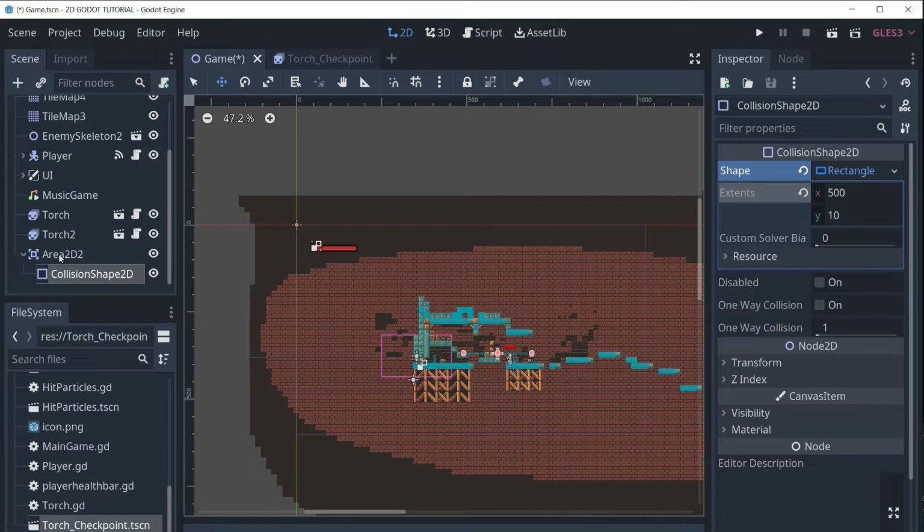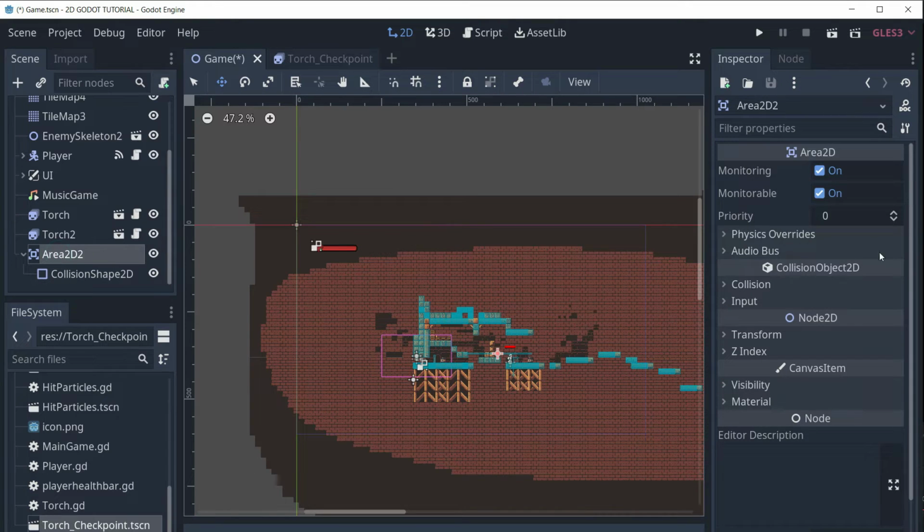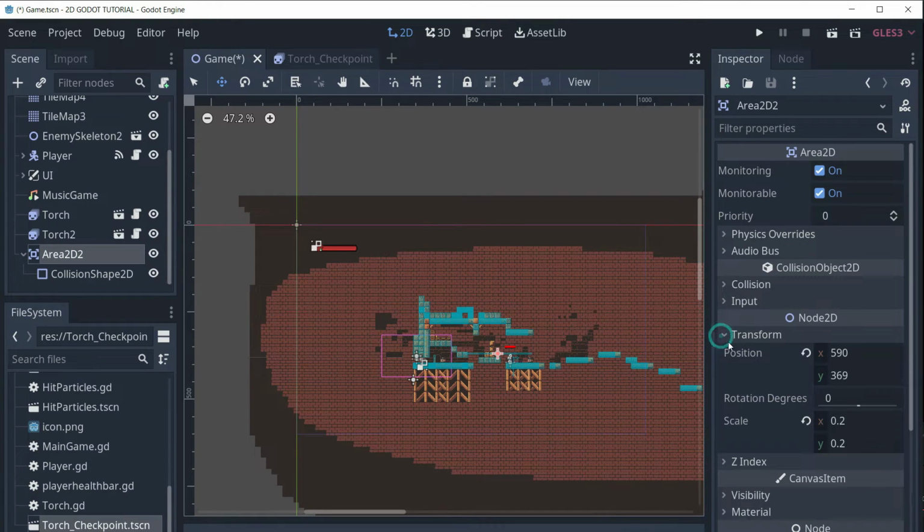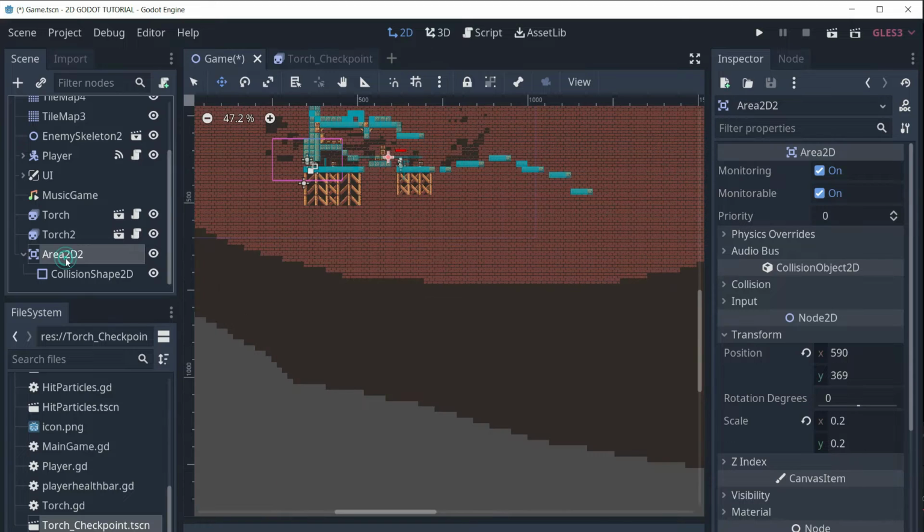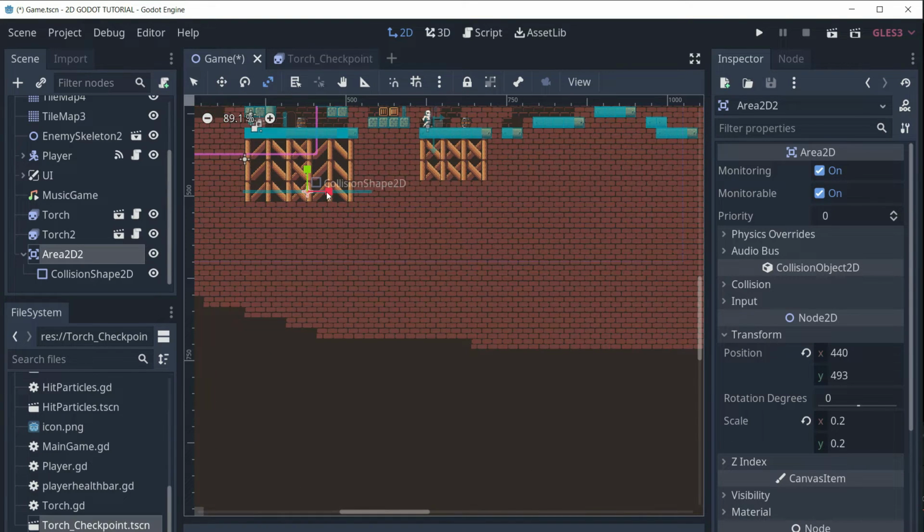Let's select the Area2D node and zoom out to have an overall view of the level. Let's drag the trigger to be under the lowest part of the map. Let's scale it 2 on the x-axis to guarantee that it fills the entire level.